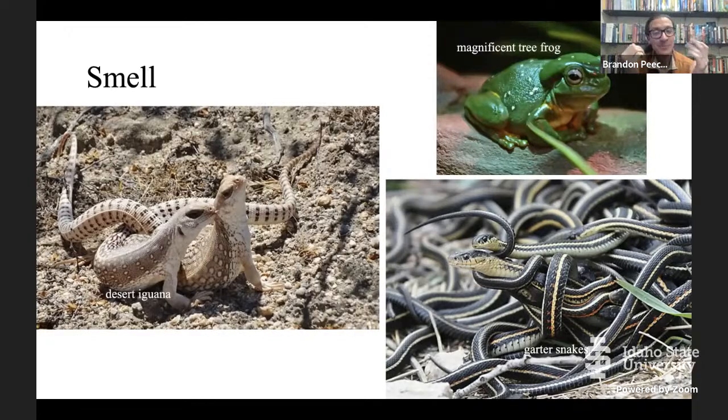Really fun, I think. Last fun example about smell is garter snakes. We talked about this in our lecture on extreme metabolism, and how animals might overwinter. Garter snakes live pretty far north in North America. In the spring, when they emerge from winter dormancy, usually a lot of mating happens all at once. In this image you can see a female, a pretty big snake in the middle, and an unbelievably almost gross amount of males, all trying to mate with her.